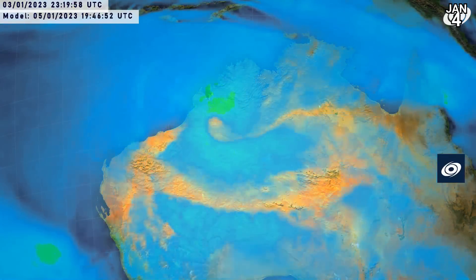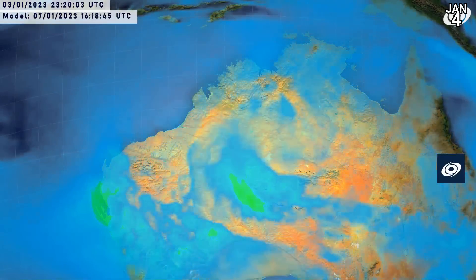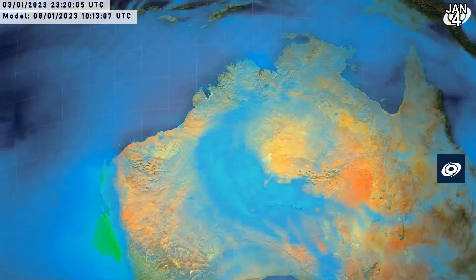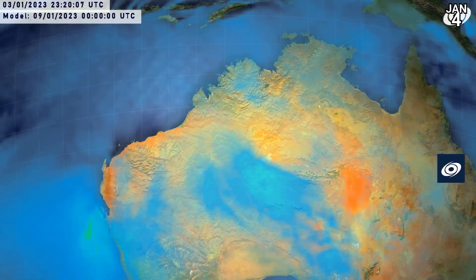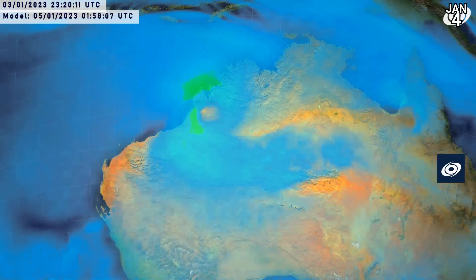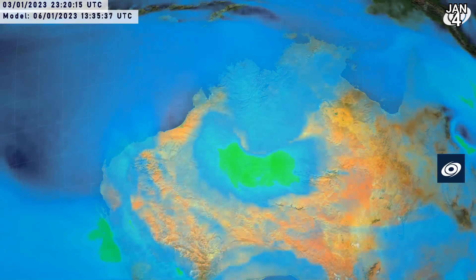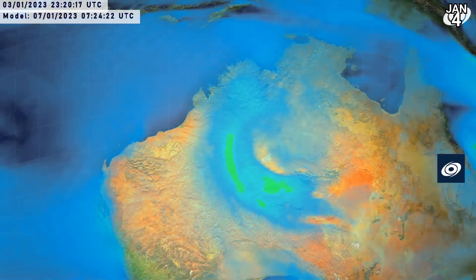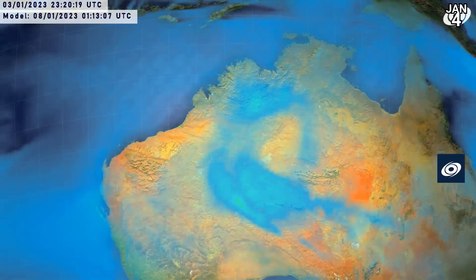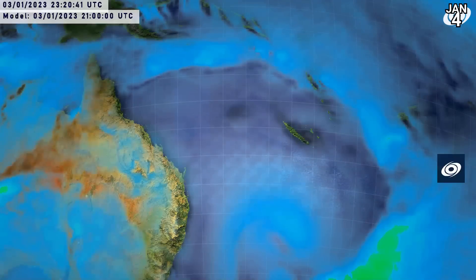Here's Ellie on the GFS — it doesn't have it moving off the coast anymore, which is really remarkable considering how close it is right now, and actually has it dying off fairly quickly by the 7th or 8th of January as it moves inland. Very broad system depicted with that wind field. It does get a little bit stronger, maybe towards 50mph, but then moves inland and starts to weaken — that's a far cry from what we saw in earlier model runs, which were calling for a Category 2 yesterday.